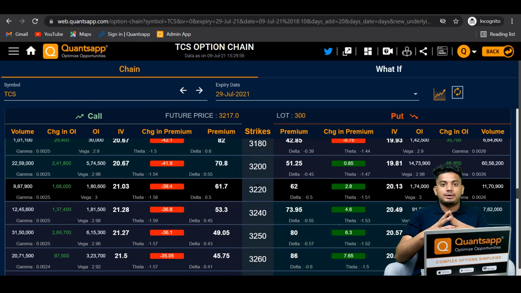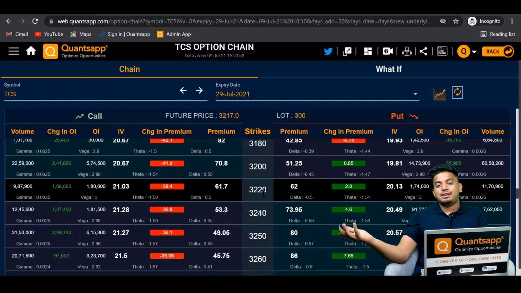So now let's try to understand the scenarios. The first scenario is the price of TCS goes up. It goes up till 3300. So now obviously we are going to honor the contract. Why is that so? Because we are going to get TCS's 300 shares, a right to buy it at 3220 rupees minus the premium which we paid. So obviously that scenario is going to be in profit. So we can go ahead and buy it.